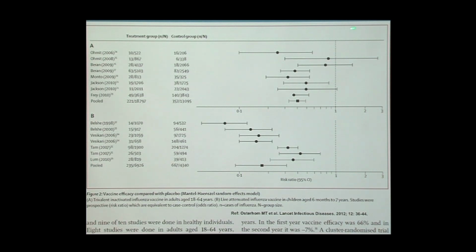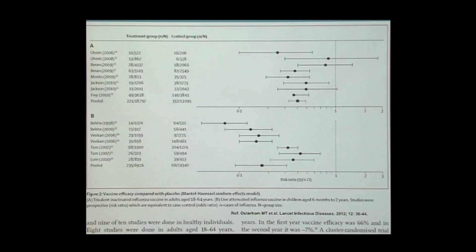And what he found in general, so let's say this is your placebo group, and this is the inactivated vaccine. He found that in adults, overall influenza vaccine, the IM shot, the intramuscular shot, was about 59% effective. This is over many years, many studies, and so you see there's a big variation here, and some were not effective at all. But so if one was your chance of getting flu from not being vaccinated, the flu vaccine decreased it by roughly 30-40% is how you read this.